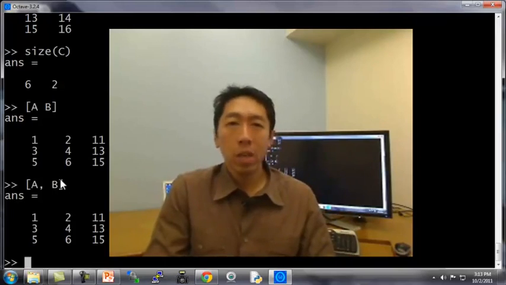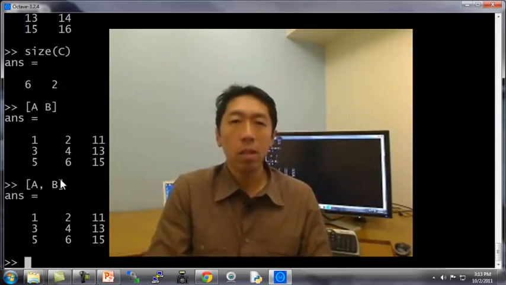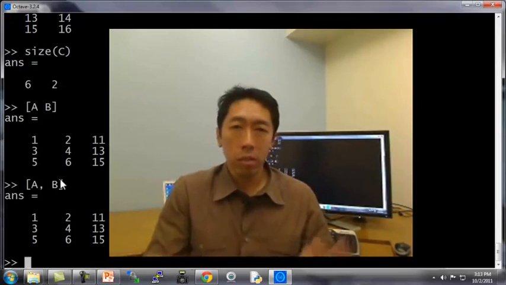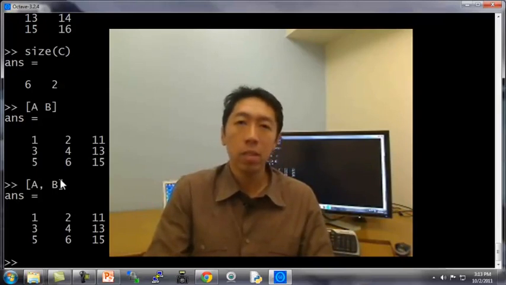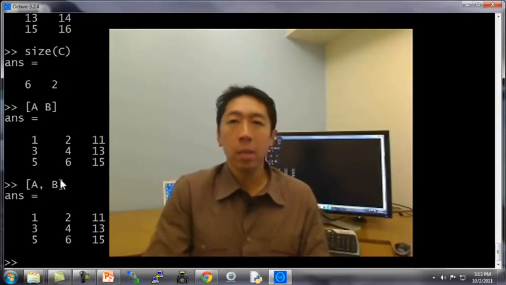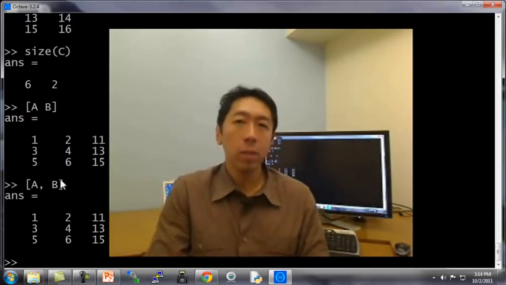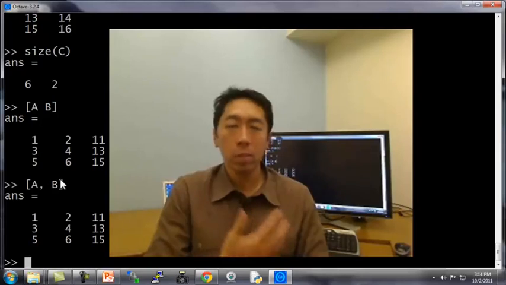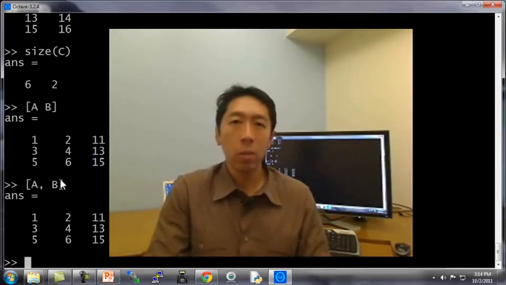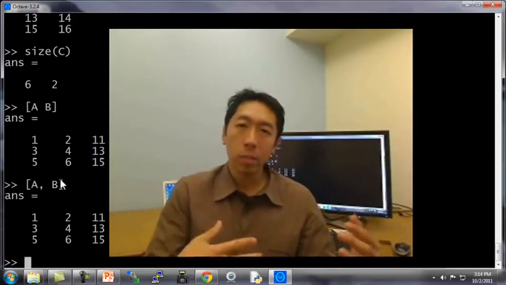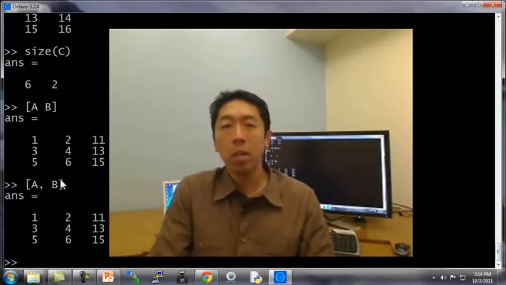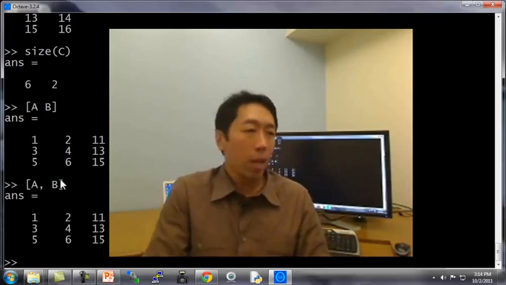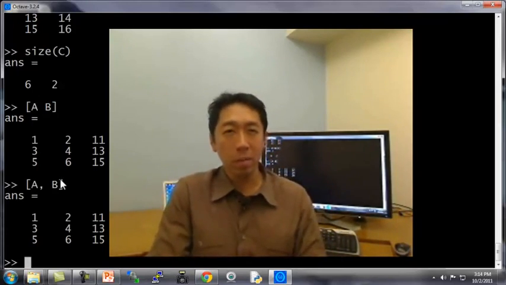You can load and save vectors and matrices, or load and save data, put together matrices to create bigger matrices, and index into or select specific elements out of the matrices. I know I went through a lot of commands, but I think the best thing for you to do afterward is to look at the transcript of the things I was typing. Look at the course website and download the transcript of the session from there, and look through it and type some of those commands into Octave yourself, so that you can start to play with these commands and get them to work. And obviously, there's no point at all in trying to memorize all these commands.